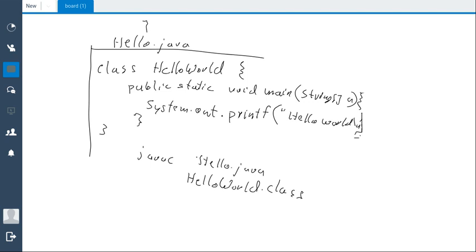Since we have String as a class, somewhere in the library there is a String.class. Somewhere in the library, there is a System.class. Everything that you define has its own separate class file. Remember this: types. You are actually only dealing with types, and it's all about types only. In a Java file, anything which you define, there are only 4 types of things which can be defined: a class, an interface, an enum, or an annotation. Anything you define, you will give a name to it, and when you compile successfully, there's a class file by that name. It's creating one more type, and every type has its own separate class file.